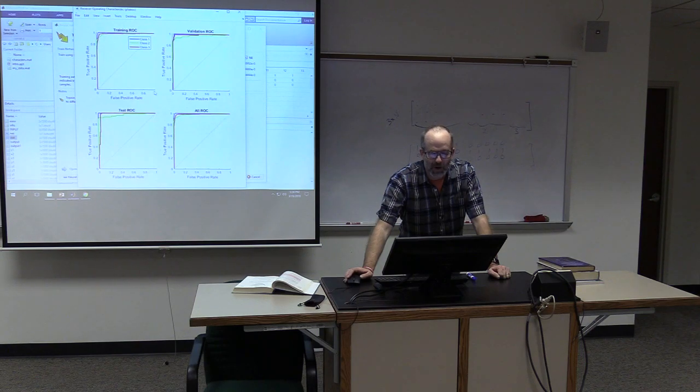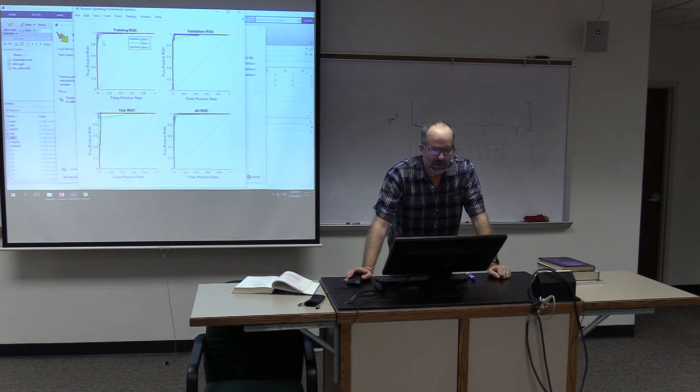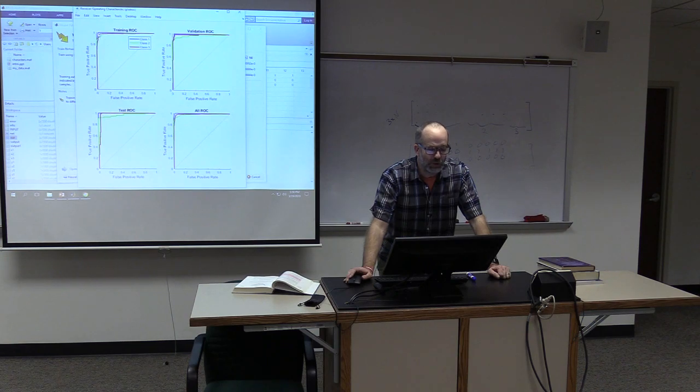So I don't want the false positive rate to be 1, and I don't want the true positive rate to be 0. I want to be up in here somewhere. The best I could do would be a true positive rate of 1 and a false positive rate of 0.